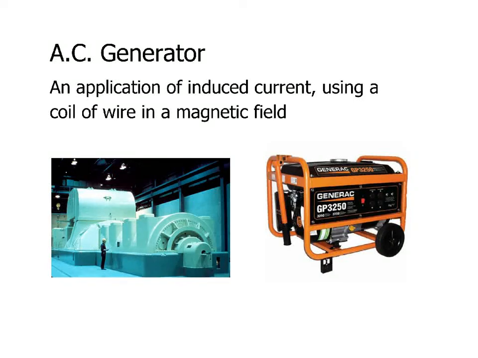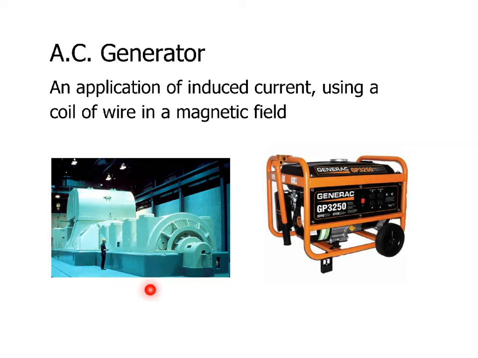Alright, so the first serious application we'd like to talk about of electromagnetic effects is called an AC generator. I've got a couple pictures here of actual AC generators. This one would run on gasoline or possibly diesel, and that's one that could power your house perhaps. Maybe some of you even have a generator that you could use if power is lost. You could turn on your generator and provide power for your house.